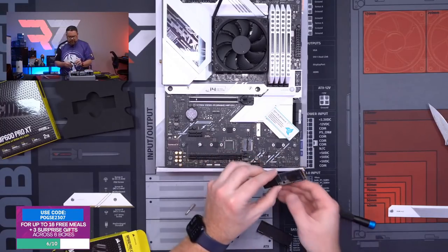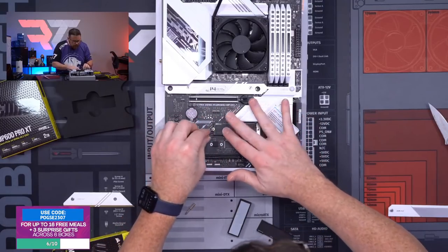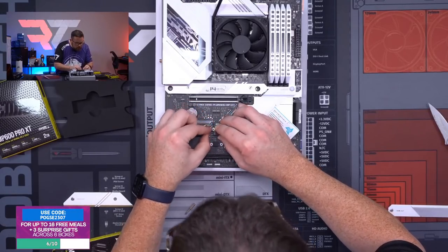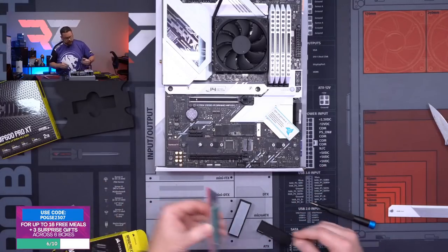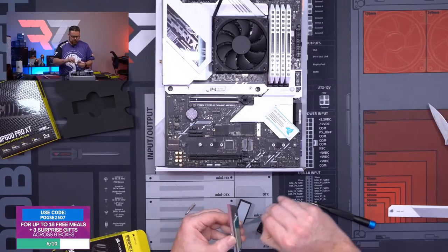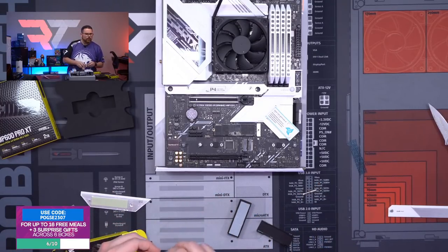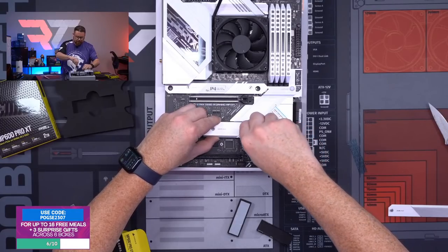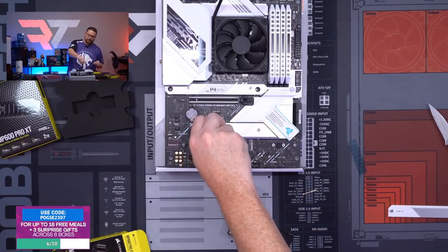Okay, next one in. Now we'll put this in here. There we go. It's a little too thick here. There we go. Okay, cool, that one's in. These are thick, thick, thick. The 2 terabytes are always like biggie. Okay, there we go. 2 in, 1 to go.